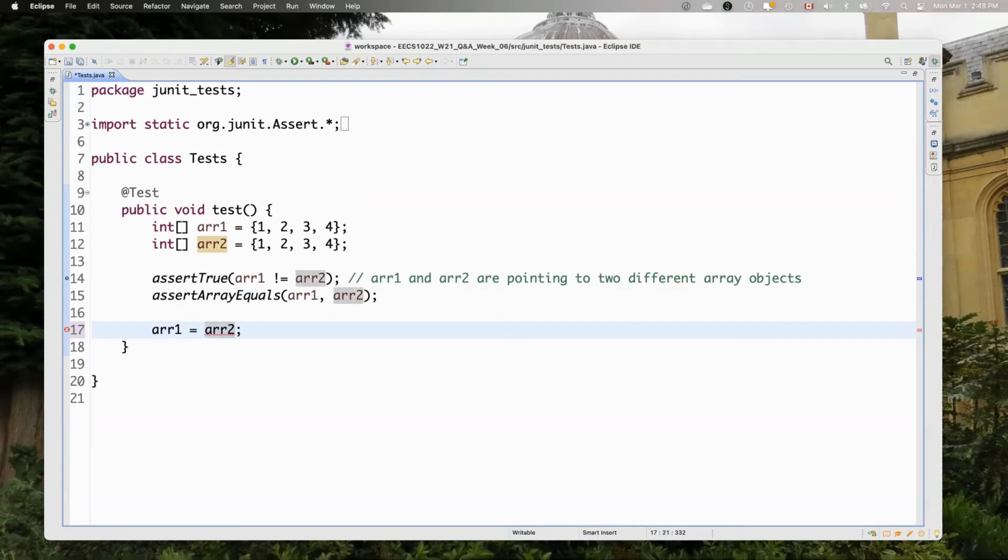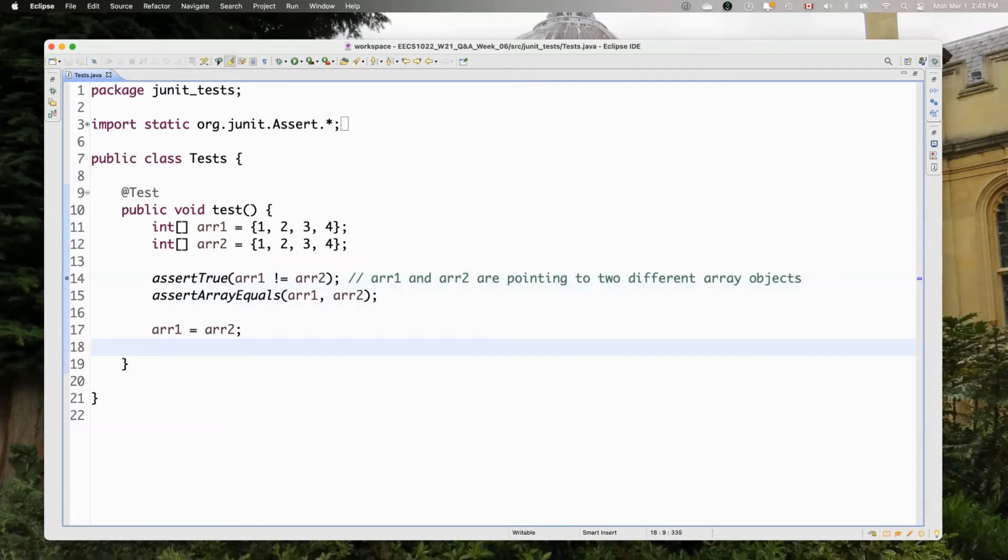And now if I say assert true, you can see line number 18 and line number 14 are actually the same. But am I going to get a green bar or red bar for this new assertion?